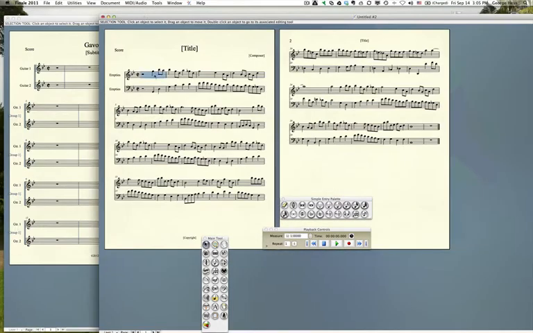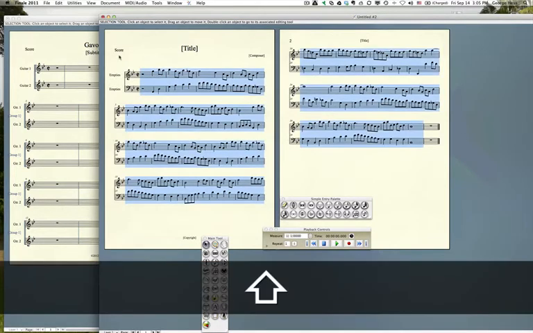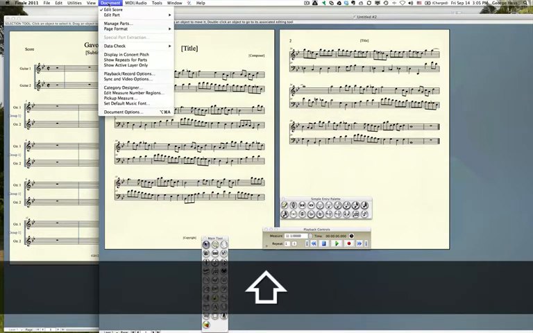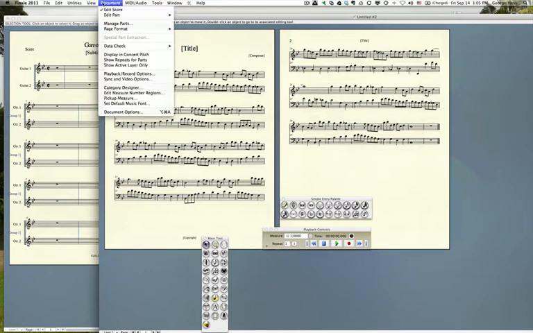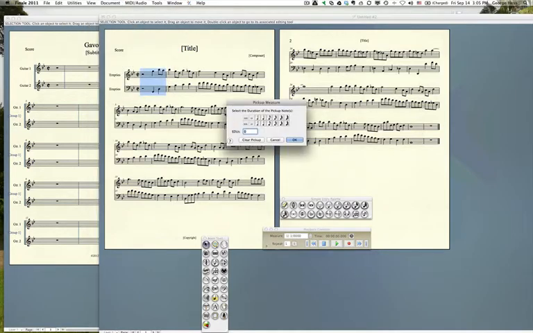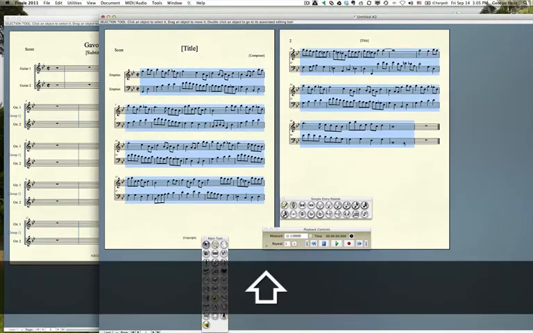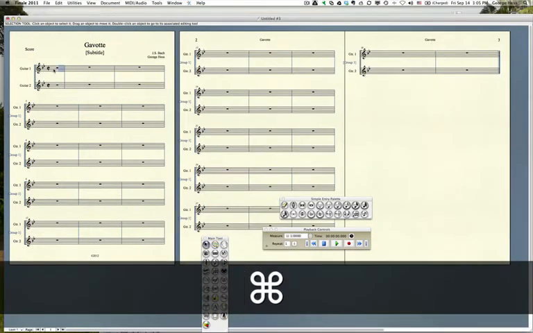Okay, so now I want to copy the music into Finale and into my new score. Now this could be a little tricky because I have this whole measure right here. So I'm going to save myself just a little bit of hassle and go ahead and create a pickup measure in here. And fortunately, the way it's notated, it won't delete the notes. Okay, so now I can pretty much select all, copy it, and click over here and paste.